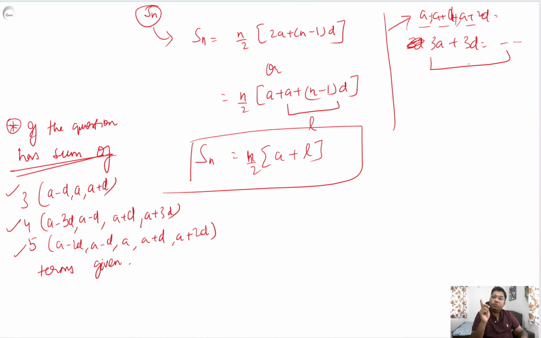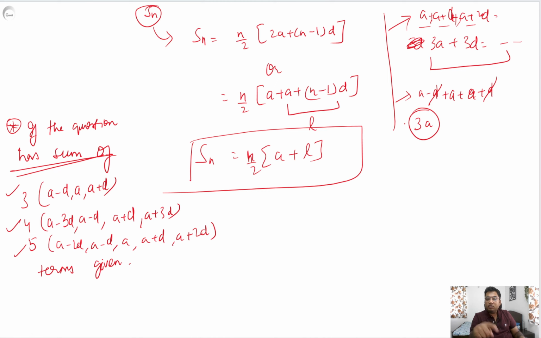Now let's talk about the approach that I am mentioning. If three terms were given, I would assume my terms to be A minus D, A, and A plus D. The benefit of this is that the minus D and plus D cancel out. You are only left with an equation in one variable. With your approach, you are left with two variables. With my approach, you are left with one variable. And it's not my approach, it's a universal approach. Everyone takes this. You just have to know the format of the question where you have to take this approach. And if you understand the format of the question, then everything is sorted.